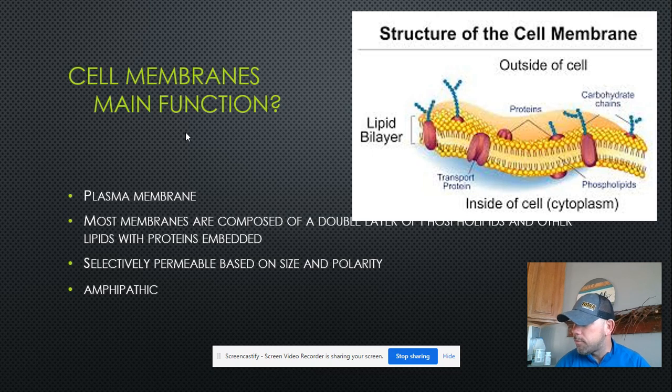One, we're going to be looking at the movement of materials across the membrane. We also start looking at these carbohydrate chains and receptors, chemical receptors or of hormones, how cells can communicate with each other, antibodies, little things like that. And so we'll break that down. So a lot of different functions that we're looking at, but primarily we will be focusing on transporting materials across the cell membrane.